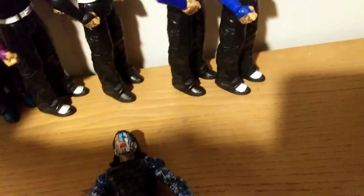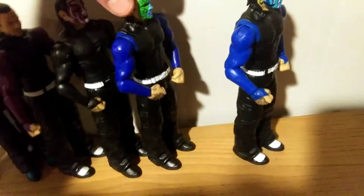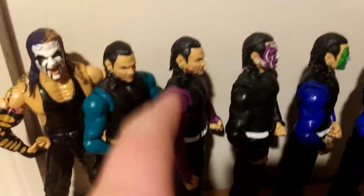Jeff Hardy figures in order. That one is usually not up here. Maybe it's the figure that I use for my pick friend. So mostly like this. My goal, I want to get that one again, and that one, then swap that head skin on.